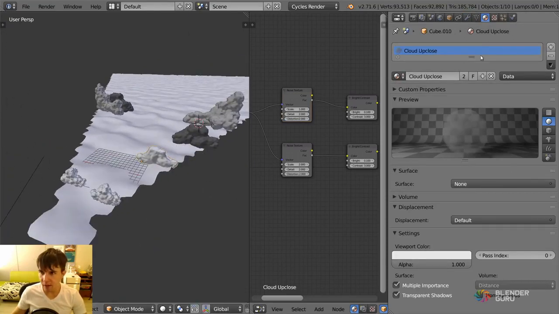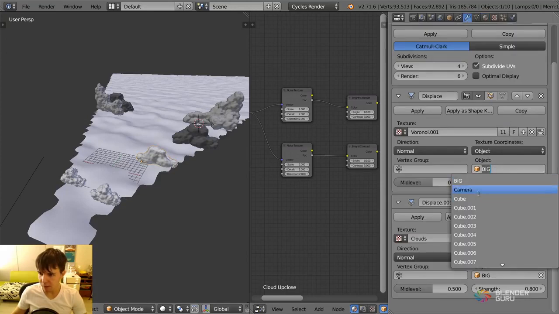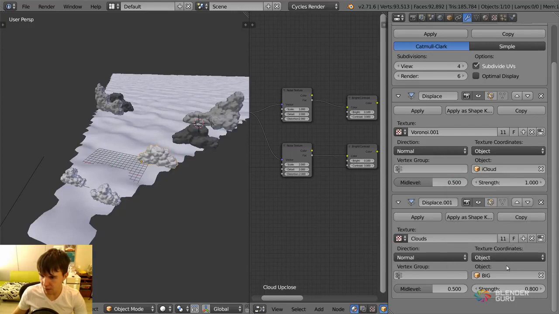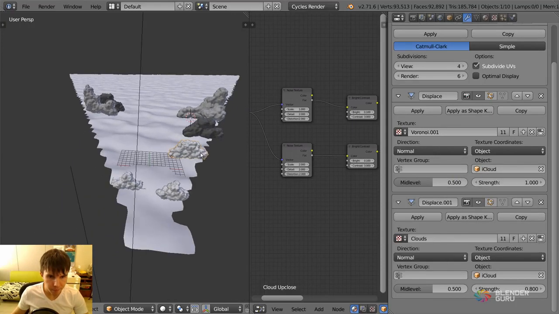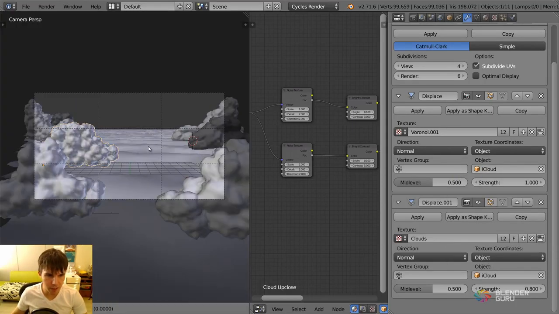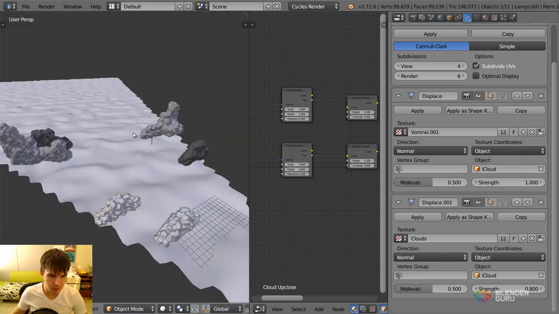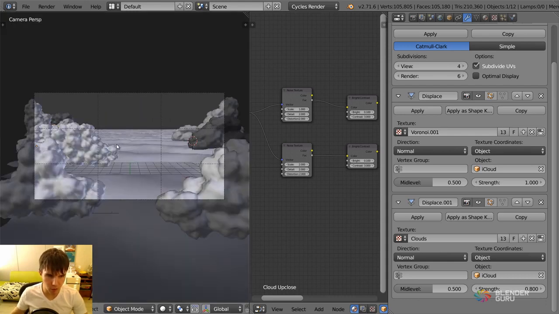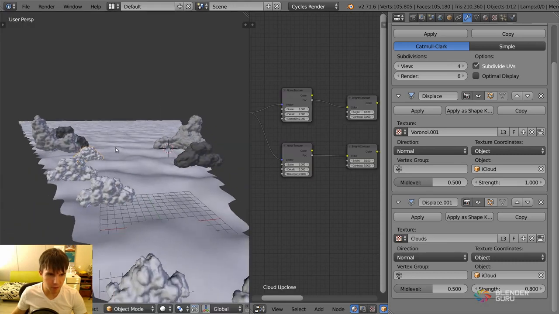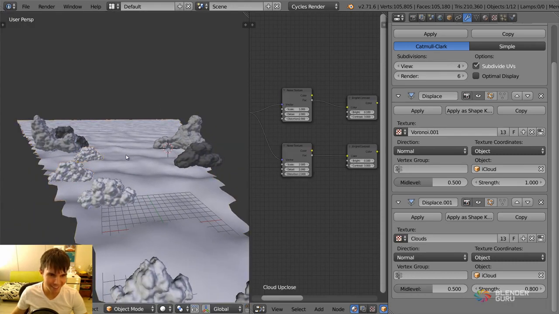And let's scale him down, and let's make him have, what is it? Cloud, okay, the correct sort of thing. So this is now where we're just layering these clouds here, so that they have the appearance of a real bunch of clouds that are in the sky.